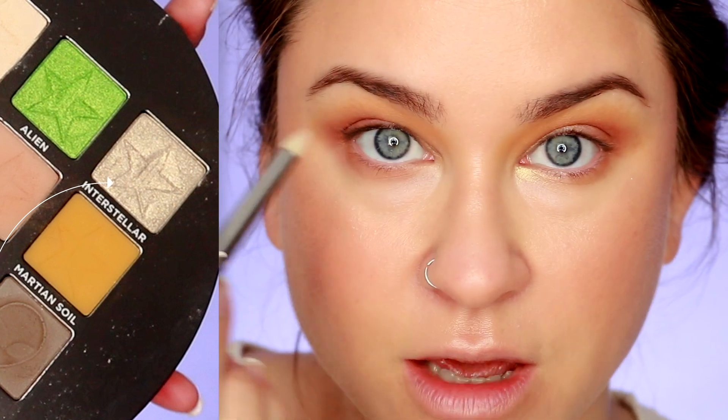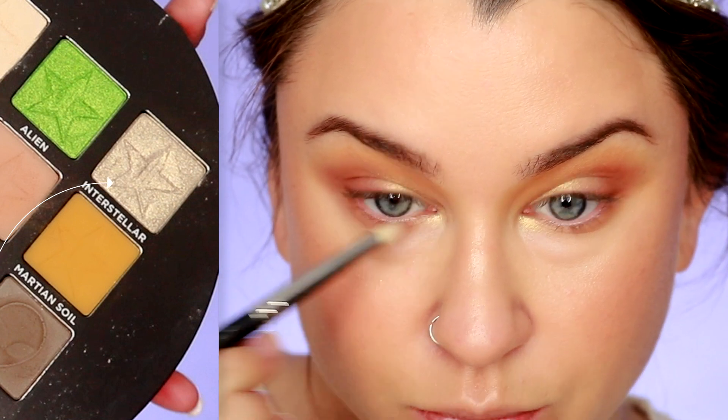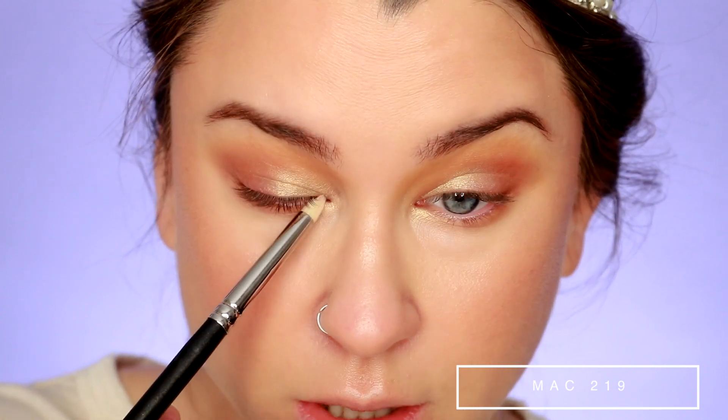Dipping into Gravity and Martian soil and just popping it right under the eye. I absolutely love using this palette — so much fun. Phone Home, the quality is incredible. I actually think I like this palette formula better than Blood Sugar — unpopular opinion, but it's just so creamy. I basically just used all the most neutral shades in the palette for this first look. From here on out, the looks are going to incorporate some color. But for those of you guys like myself that really love your neutrals, this is a perfect neutral look — just a really easy smokey eye.